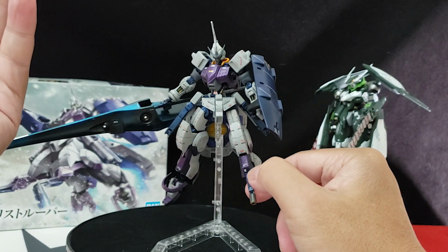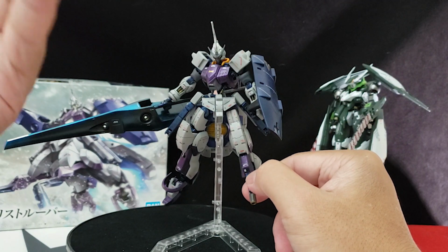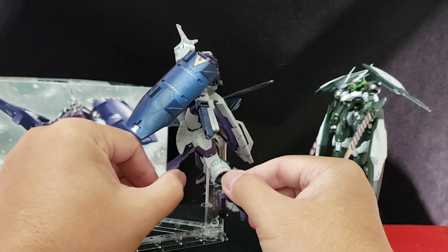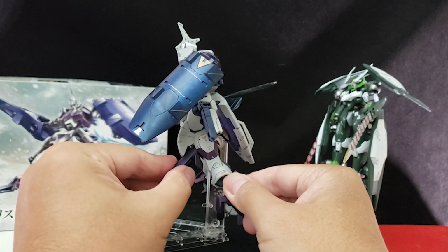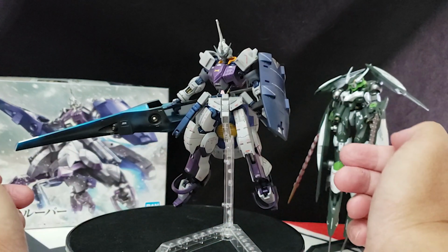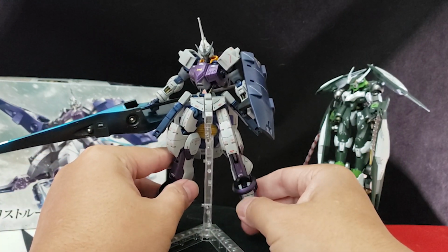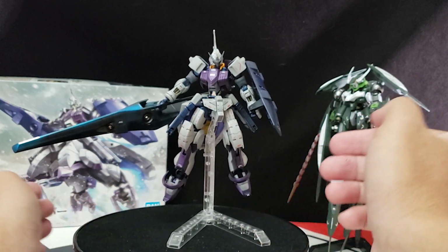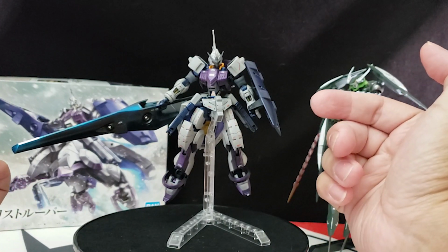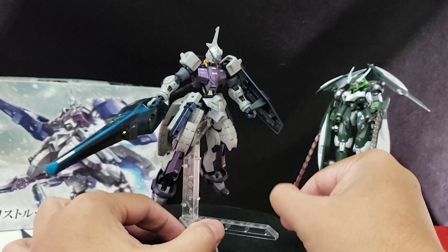We're talking about a kit that only costs $16, and it can also transform, hiding inside the leg, without using an extra part. If you build any HG that transforms, you know what I'm talking about. Like the Zeta Gundam, it requires a lot of extra parts to transform the kit. But the Kimari Trooper doesn't require any extra part to transform. The only extra pieces you get for this kit are the hands, because they have two different hands.